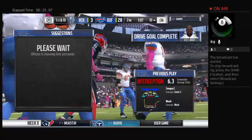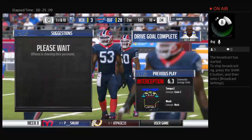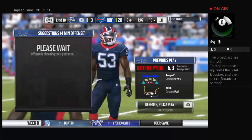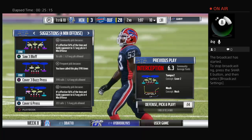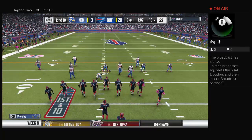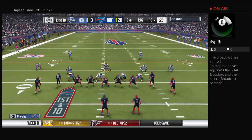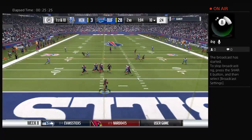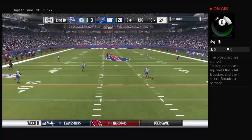Now the Bills offense gets ready to head back onto the field. And 2 picks thrown here in this first half alone. We'll see how that affects him. Can't wait to see where his confidence is, because the great ones, they'll throw 4 or 5 picks, and while it'll hurt their team, it won't hurt their confidence. They'll think something was just wrong with the ball or the wind or something was funny. It's never about them.